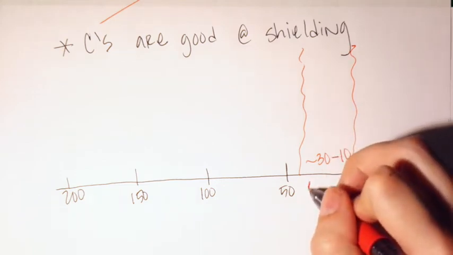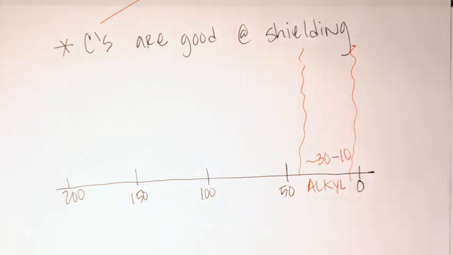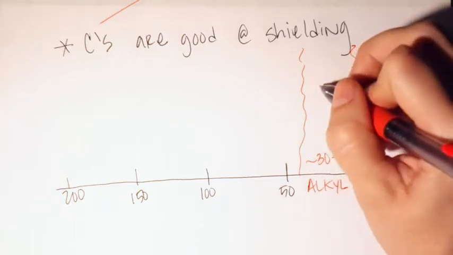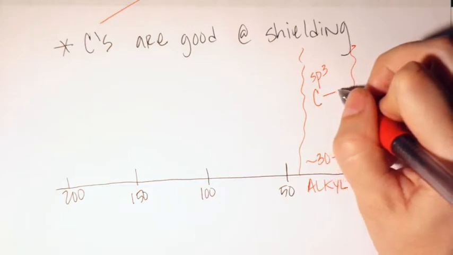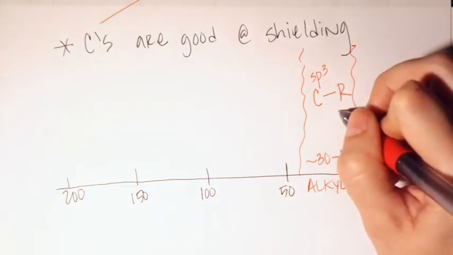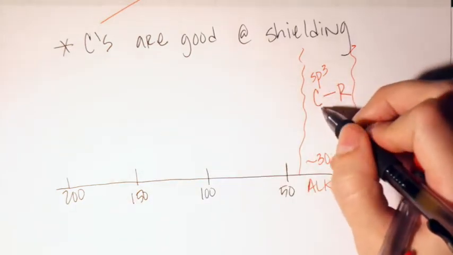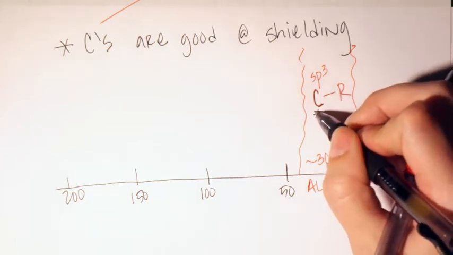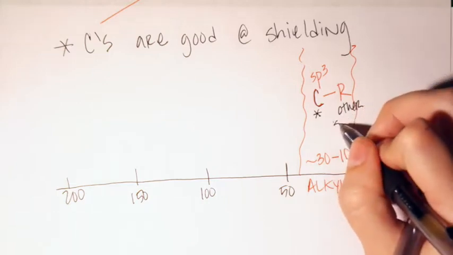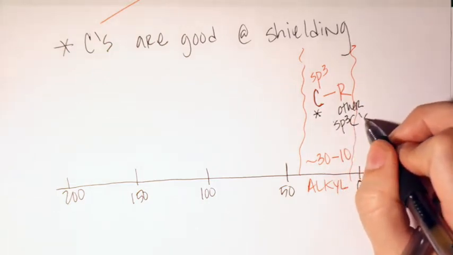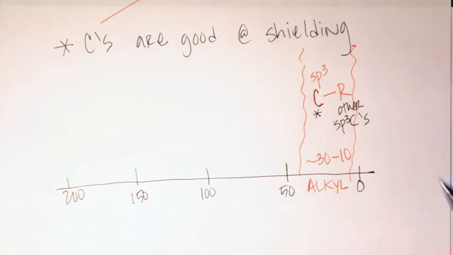this is what we call the alkyl region. And this is where you're just going to get normal sp3 carbons that are just bonded to other carbons. So again, you're going to see a peak here for this carbon specifically, and what it's bonded to is just other sp3 carbons or other carbons. Okay, so these carbons will show up roughly in the 30 to 10 region in the carbon NMR. So then we start adding stuff.